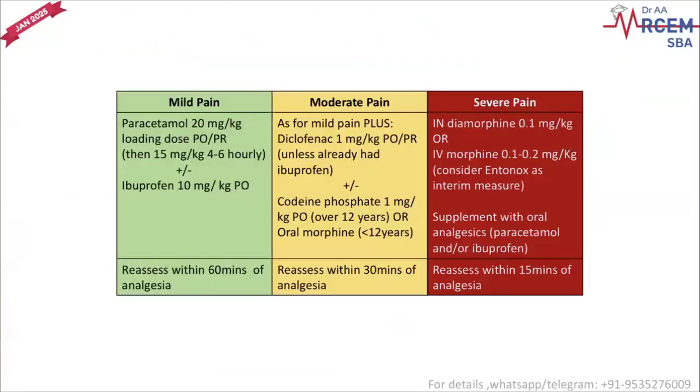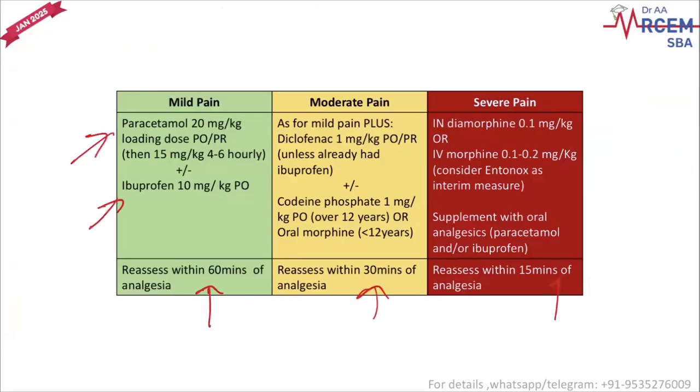How do you manage? The management remains very much similar to that of the adults. Once you have given the drugs, you are reassessing after 60 minutes, 30 minutes, 15 minutes, same as adults, no changes there. What about the mild one? You're giving paracetamol and ibuprofen, plus or minus. It's similar to what we learned for the adult also.